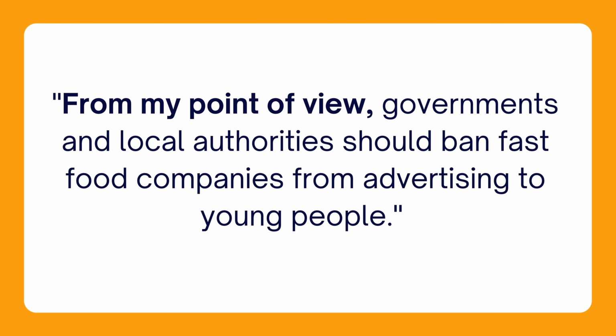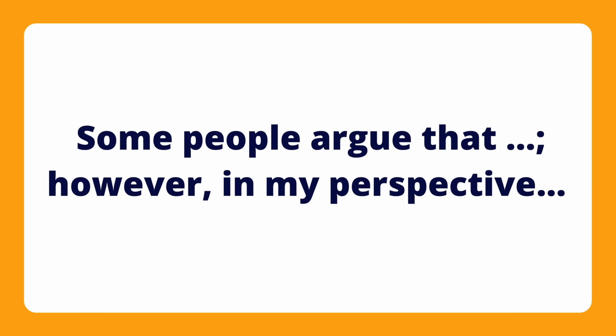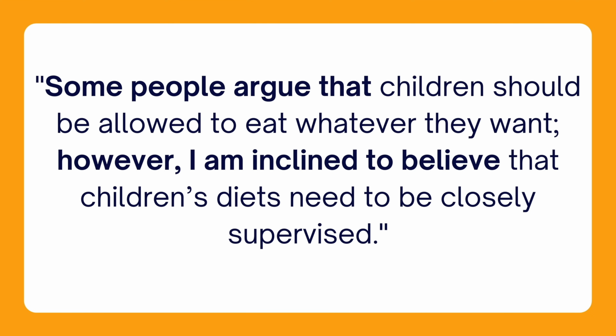From my point of view, governments and local authorities should ban fast food companies from advertising to young people. Another good way to give your opinion is to talk about the opposite opinion first and then use a word like however to share your opinion. Something like this. Some people argue that, however, in my perspective. In a full example, some people argue that children should be allowed to eat whatever they want. However, I'm inclined to believe that children's diets need to be closely supervised.